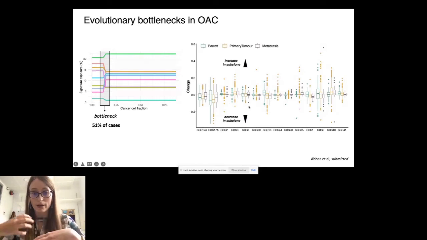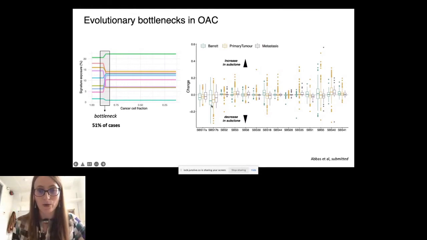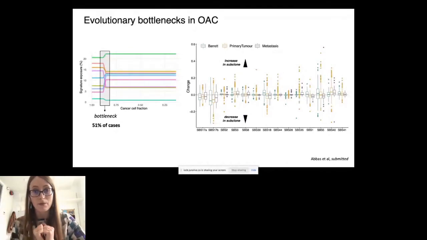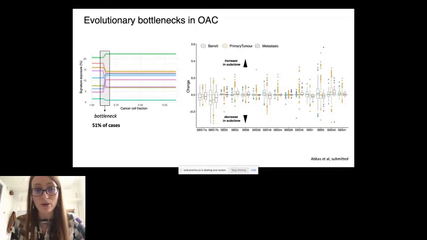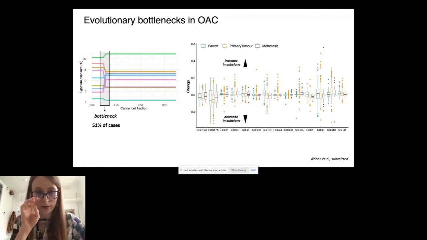Well, we see quite a few changes, not many drastic changes in most mutational processes, but we do see quite strong changes in the signature 17 process. So what I'm plotting here, for every single mutational signature, is the direction of change of that process at the bottleneck. If we're above 0, it means there's an increase in the intensity of that process in the genome. If it's below 0, there's a decrease in intensity later on in cancer evolution. So this is when the bottleneck is happening.